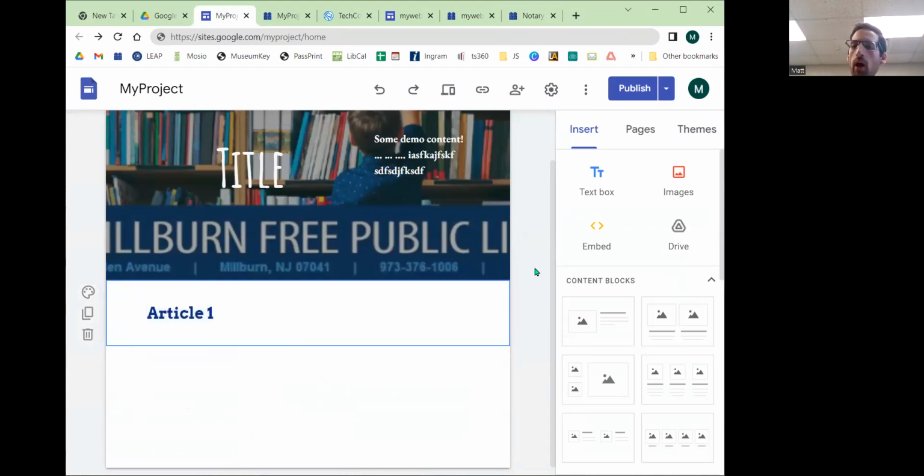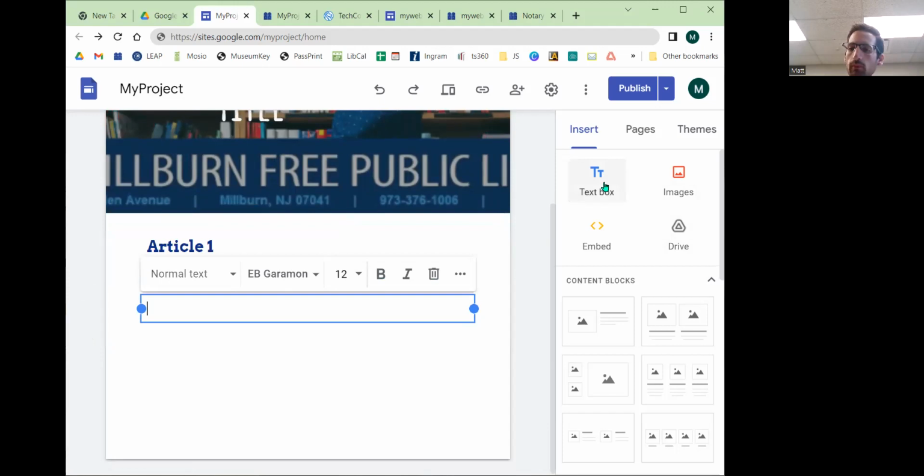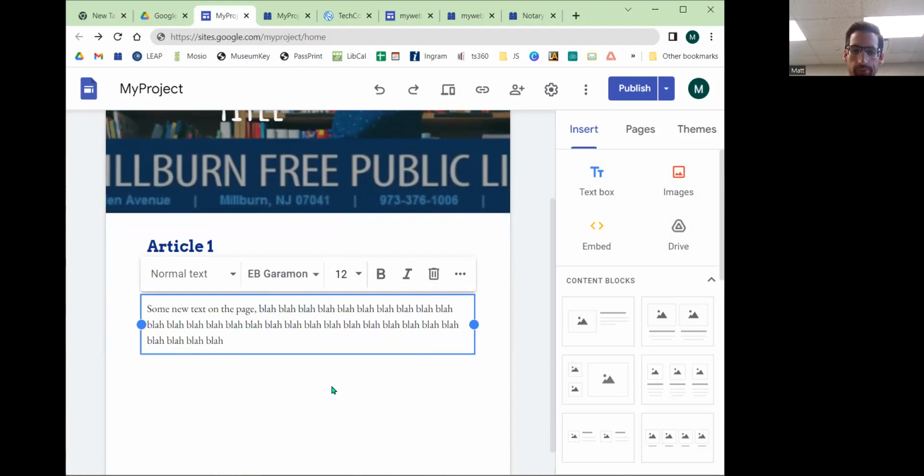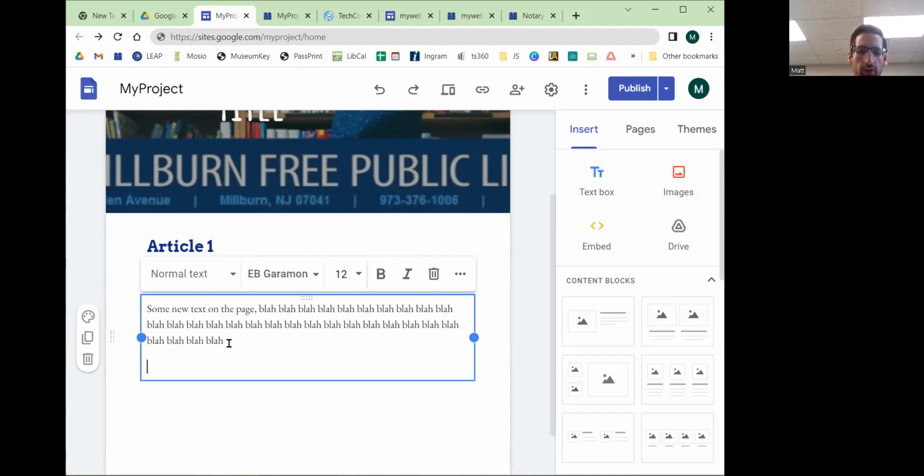I'll do that. And then let's add some fake text, like I have a blog or something, a little info page on the home page. So I'll add a second text box. Just add some text so we can see it take up some space. We can add a second text box below it. As we make a blog, maybe we'll just make a new indent to go to a new line.